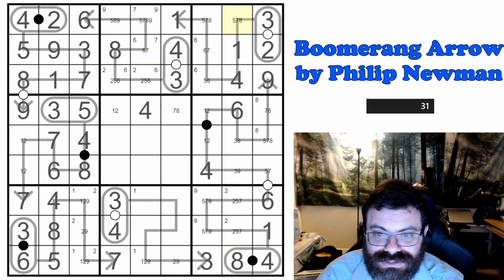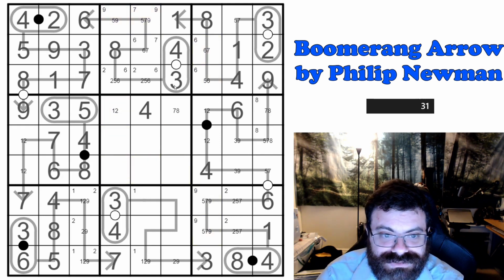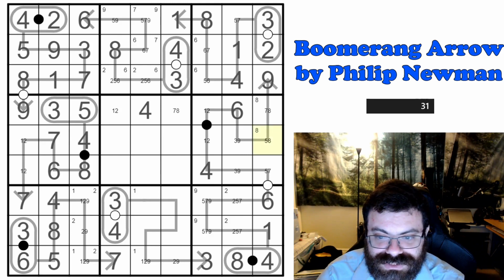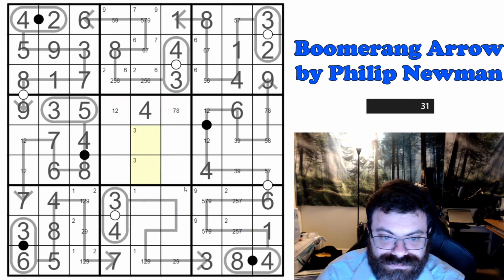This 8 sees up here. I mean, this is the only place for an 8. Yes, it does. So this is an 8. These aren't 8. Sorry for taking so long to clean this up. This can't be 7. Threes look into this center box. That means 3 is one of these two.